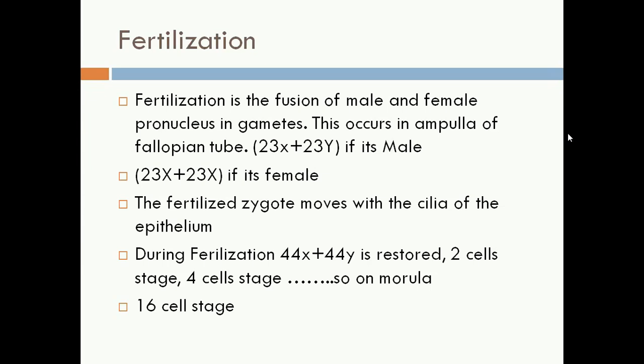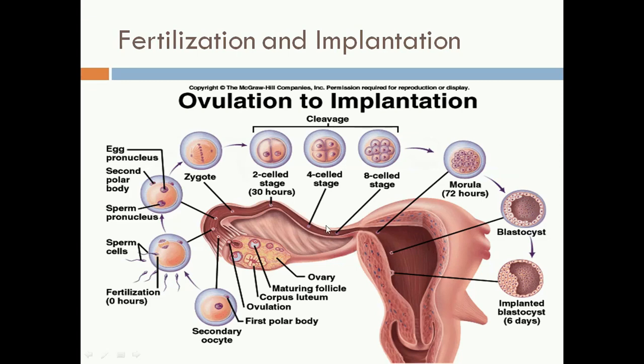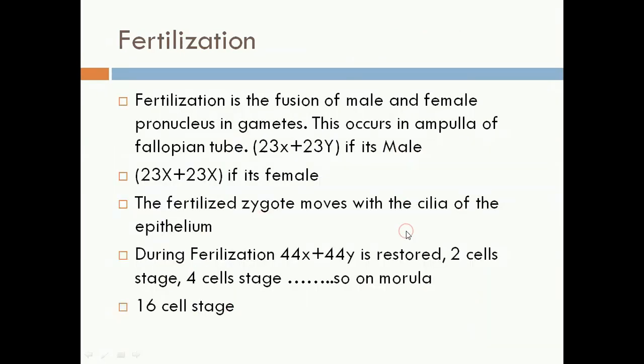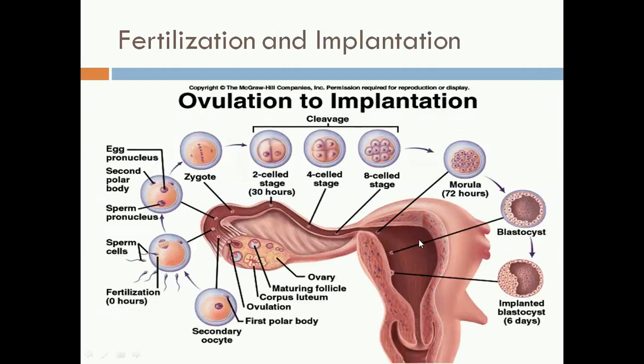So 3 days after fertilization, by the time the zygote has almost reached the uterus, it has travelled all across through the ampulla. It reached through the isthmus area, and here it has reached the uterus. So now it is 3 days after fertilization, and it becomes a blastocyst. The next stage is called a blastocyst. What is a blastocyst? The blastocyst is the stage where there is a cavity formation within the morula. Until the morula stage, it is a solid cell mass.